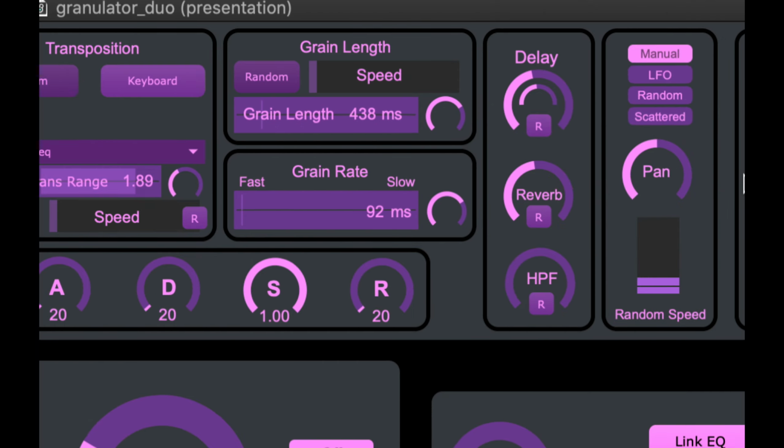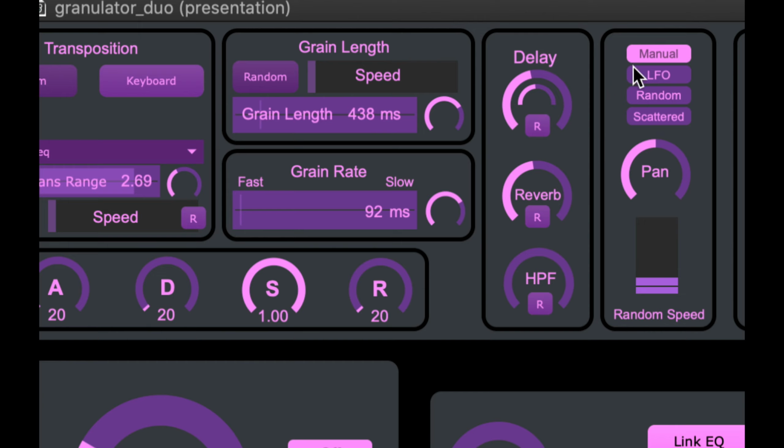So one other thing too I want to point out is this awesome thing with pan. I love this panner. I'm actually quite proud of this. If manual is turned on, that means I can turn it left or right, okay? If LFO is on, it's going to do what's called low frequency oscillating, all right? Low frequency oscillating means that it oscillates back and forth at a slow speed, okay? And then I can also choose random, and this will randomize the pan. Literally, it's just going to randomly move and go from one value to another. There's a randomizing parameter going on, okay, which is pretty cool.